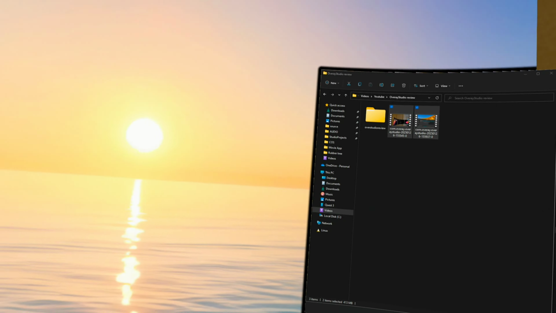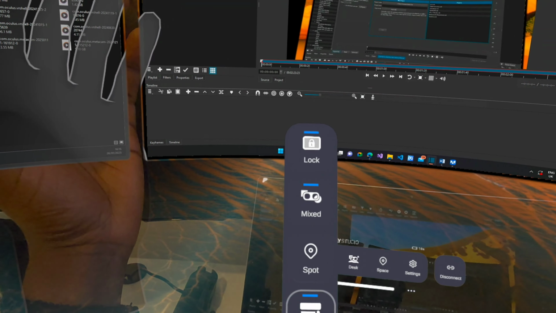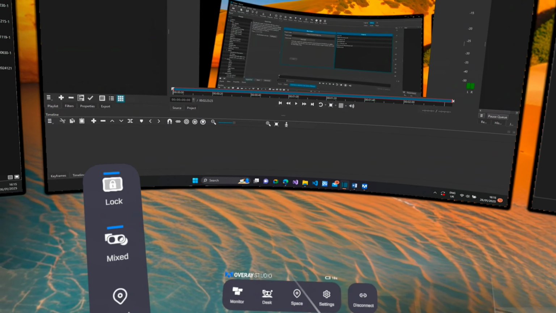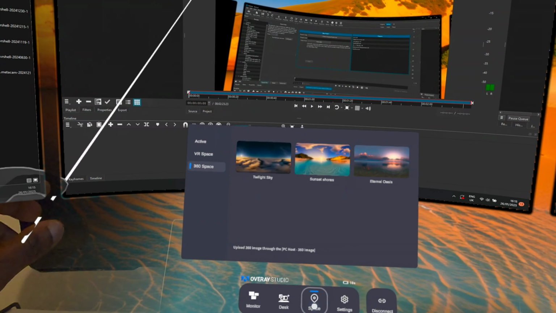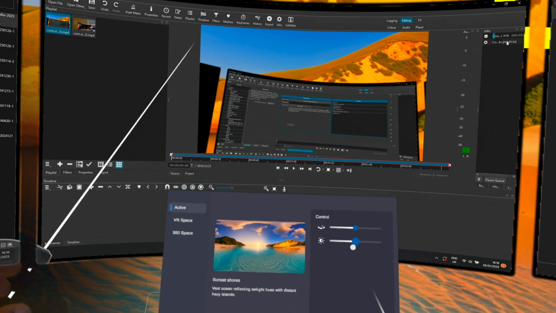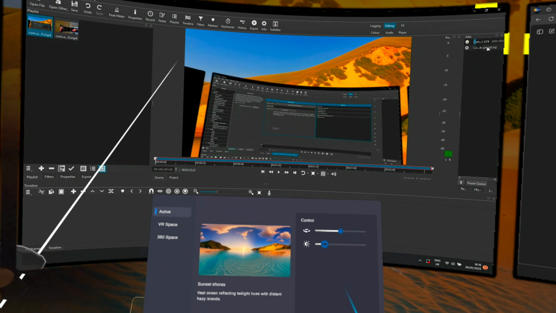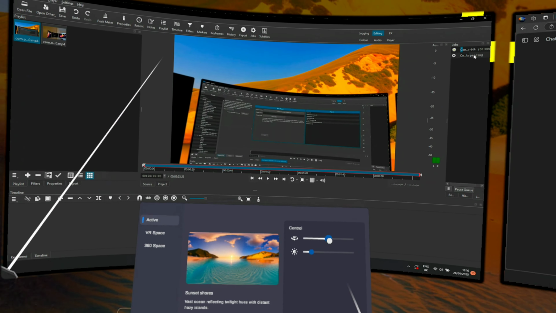No, I'm not using Xpen, please. I just want to go to menu, and if I go to space, go to active, then you can actually dim the light of the environment, and I can switch the sunset around. So I'm facing the beach right now, and the sunset is right there, and I've just dimmed the environment, which will allow me to concentrate on what I'm doing. Good.